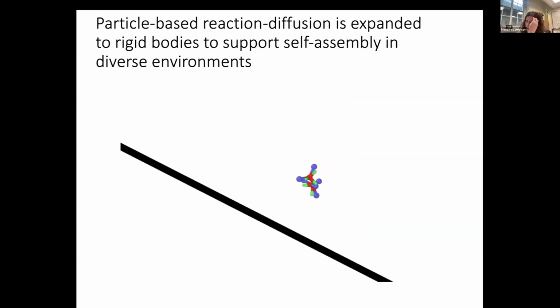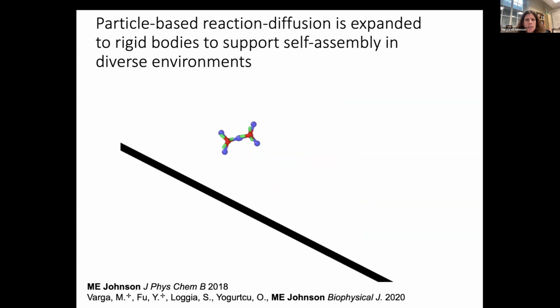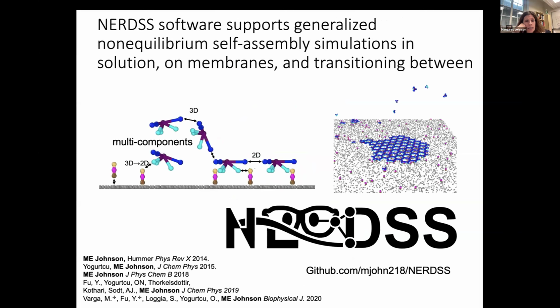How do we add self-assembly? We just make these rigid bodies of particles. And so unlike in spring-salt, for us, these components are rigid, which allows you to take large time steps. And then when the two components bind, we can impose an orientation on it. And that's how we can get it to form these lattices. Okay. And so we've combined all of these algorithms for 3D, 2D, 3D to 2D. Now we have an implementation for 1D and from 3D to 1D to study assembly along DNA.